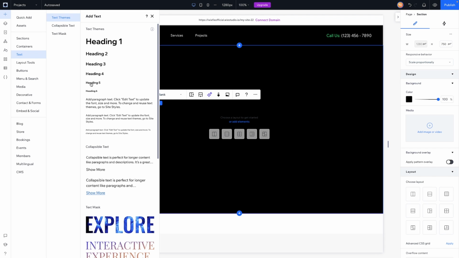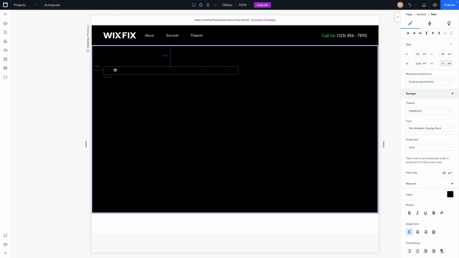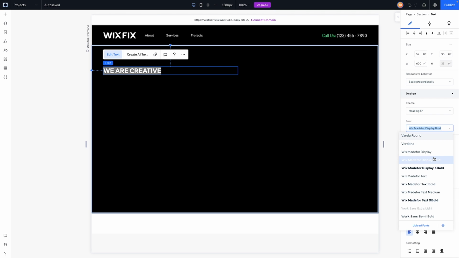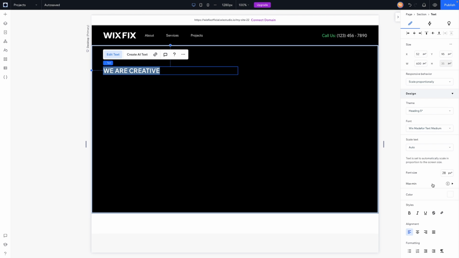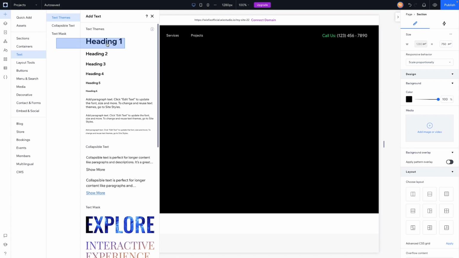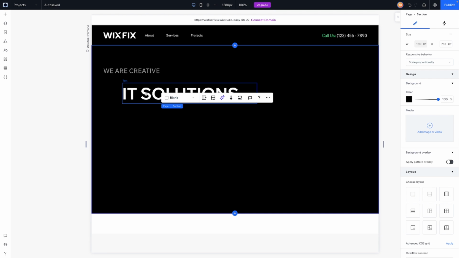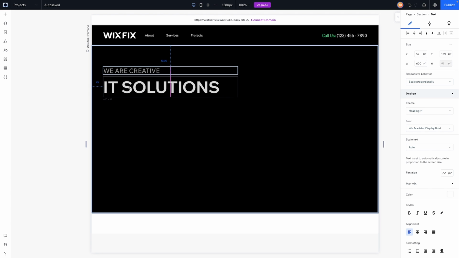So over here on the left, we're going to want some text. So we'll go ahead and add this here. I do want it to be kind of in the same position as our text over here. But of course we want the text to be white. I'm literally just going to type in what the Figma design has. But I'm going to switch this over from bold to medium, and for this one I actually do want it to maybe be like a gray color. Then underneath that, let's add a heading 1, and we'll change this to IT Solutions, and we'll make this white, and we'll place it right underneath the text from above.